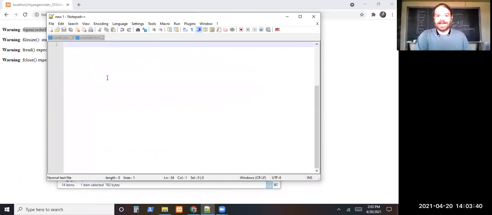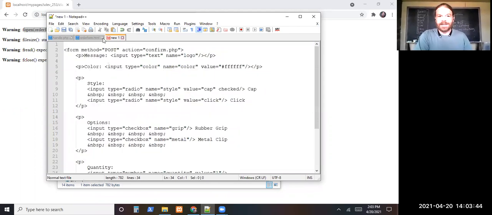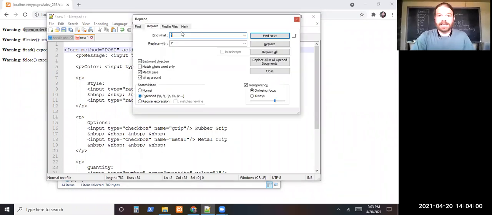And first off, I'm going to paste it in a blank thing here, and then close the original. And we need escape sequences on all those quote marks, right? In order to pass it in as a string so that we can write it to a file. So with it here in the text editor, I'm just going to hit Control H and use the find and replace.